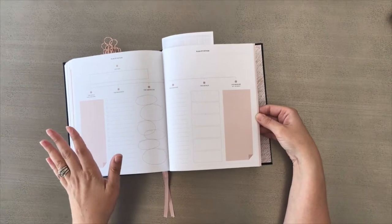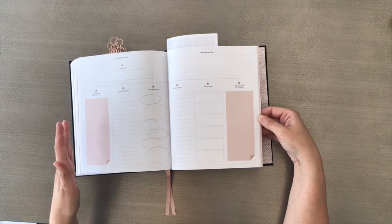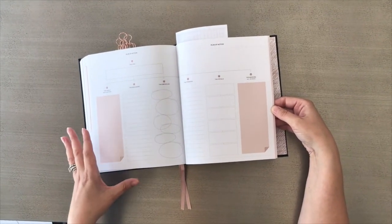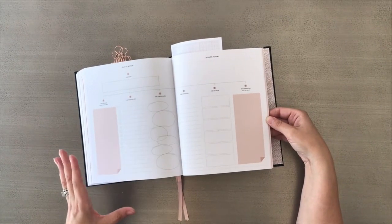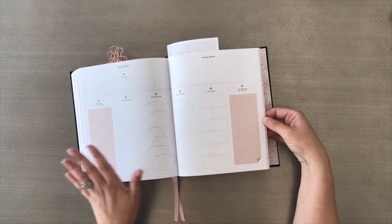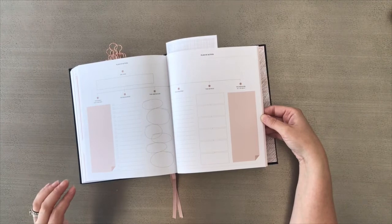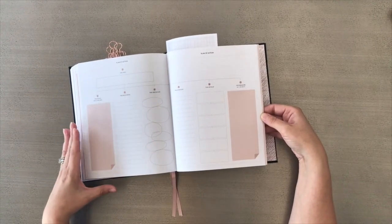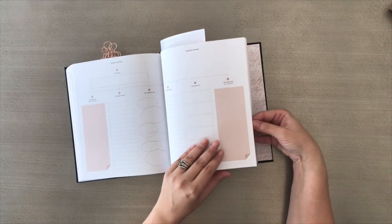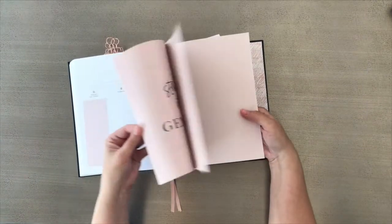And this is great because it means that you can use it for any goal that you're planning. So it might be starting a new business, it might be getting healthier, it could be just getting more organised at home. Whatever it is that you want to plan to achieve, this process will work for any of those things. So I've used it for health planning. We've used it together as a business planner, and it's really, really easy to adapt to what you need to plan. I'm going to move now to, we have a sketchpad section, which is just great.